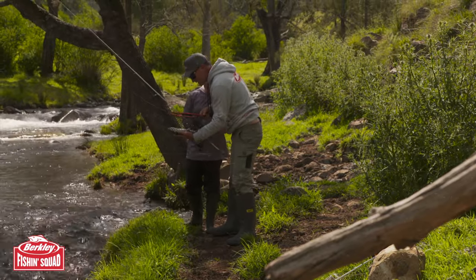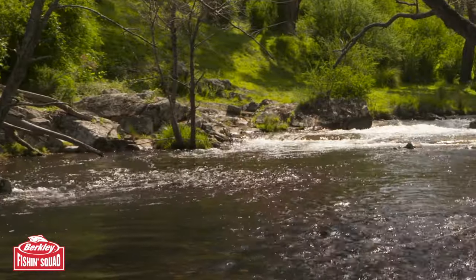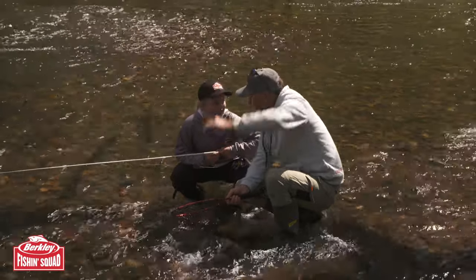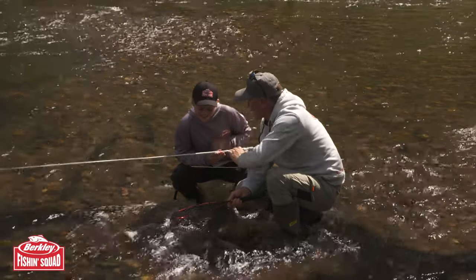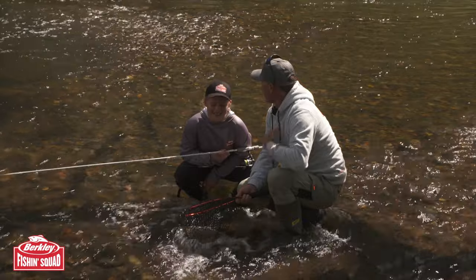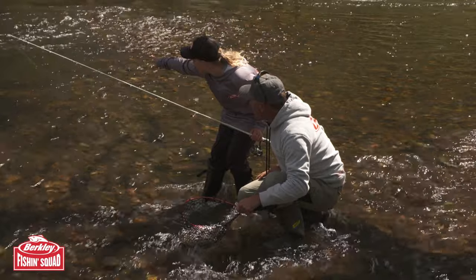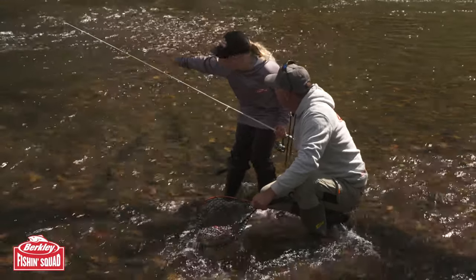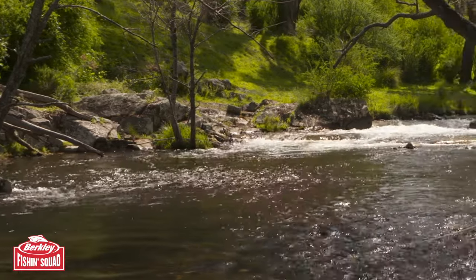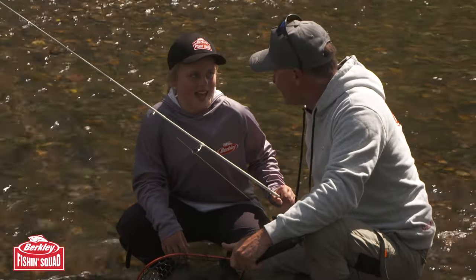How good was that! How high did that fish jump? Really high - that was mad! I reckon it was that high. Well if we're fishermen we can say that high can't we? And if we lost it how big would it have been? That big! But we didn't lose it - that was terrific. So where did you catch it? Just right at the edge of the rock there, and it was running around down in the rapids. Because there's so much water flow it just makes the fight so awesome, doesn't it?